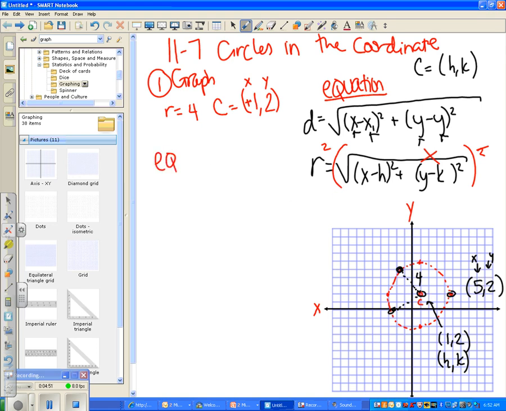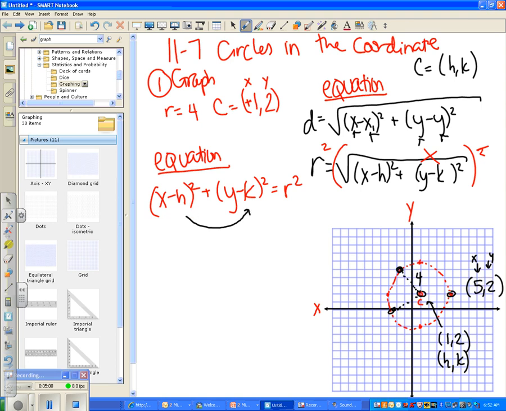The equation of the circle that we're going to be using this section is pretty straightforward. It's (x minus h) squared plus (y minus k) squared equals r squared. And I want you to write that down, and I want you to write down that h and k, remember, this is our center. And I want you to write down, just in case you forget, that r stands for the radius. Okay, so that's the equation of a circle.